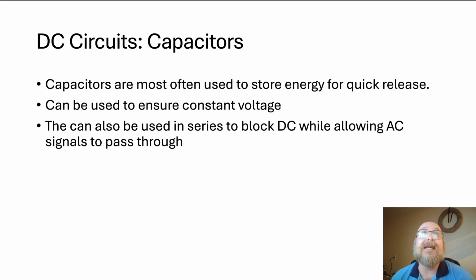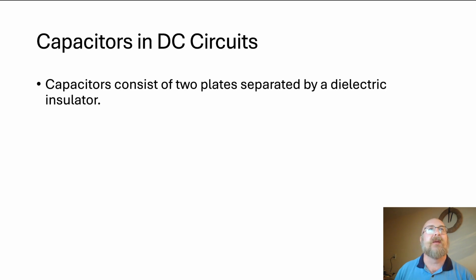Capacitors are really just there to store energy for quick release. Now, it can't store a lot of energy. It really is just storing voltage. It's storing the push in an electrical circuit. It's important to note that it blocks DC current because the two leads of a capacitor are not actually connected to one another. So it'll block DC. However, it will allow AC signals to pass through it, but it's not actually letting individual electrons go from one side to the other. And we'll get into how that happens in a little bit here.